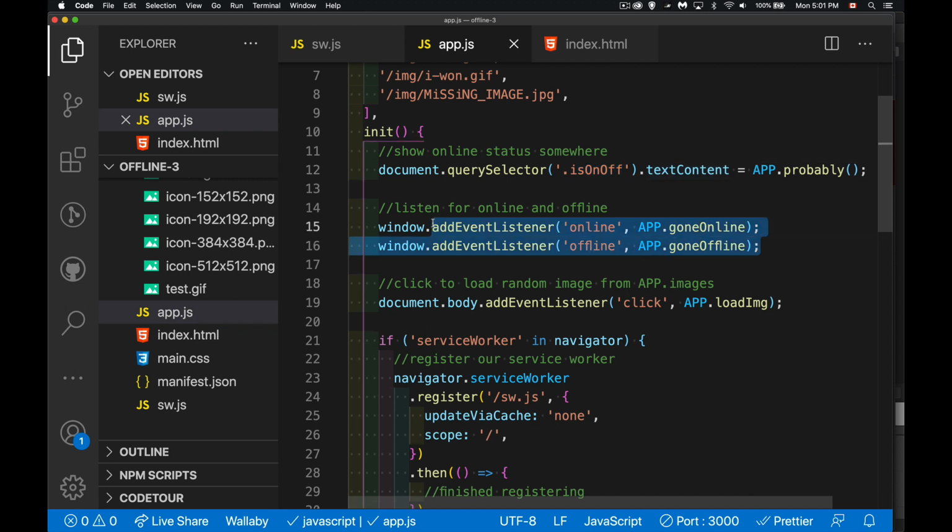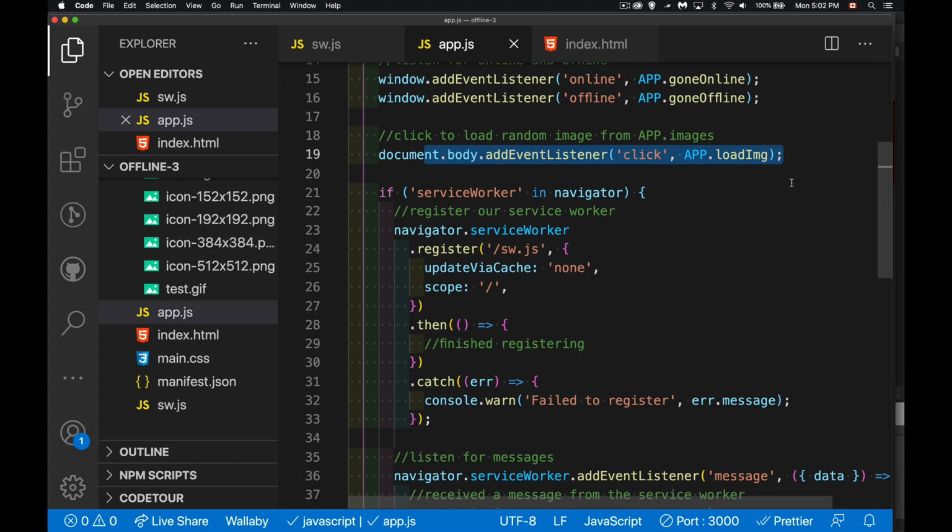Then I'm going to listen for online and offline. Those are the events on the window object that tell me that absolutely yes, when the online event fires, it means I've gained a connection to the network. When offline fires, I've lost the connection to the network. Now offline, that absolutely tells me that I've lost the connection. I can't do anything. Online, however, I could have the connection to my Wi-Fi. My Wi-Fi might be connecting to my network, but it doesn't mean that I necessarily have an internet connection or a connection to my server. And that's why when these things happen, there's a good chance that you are online or offline, but it's not guaranteed.